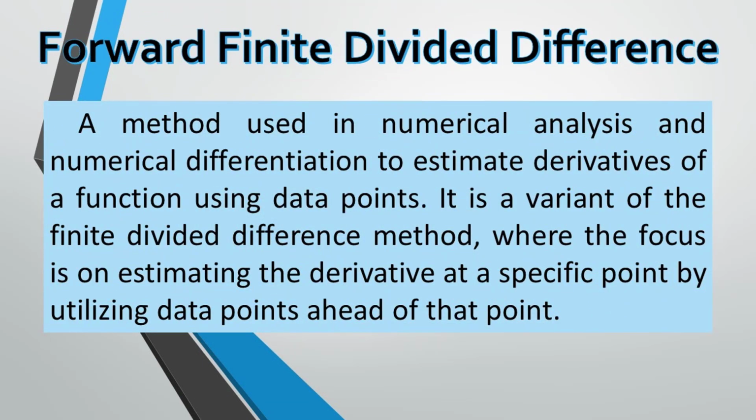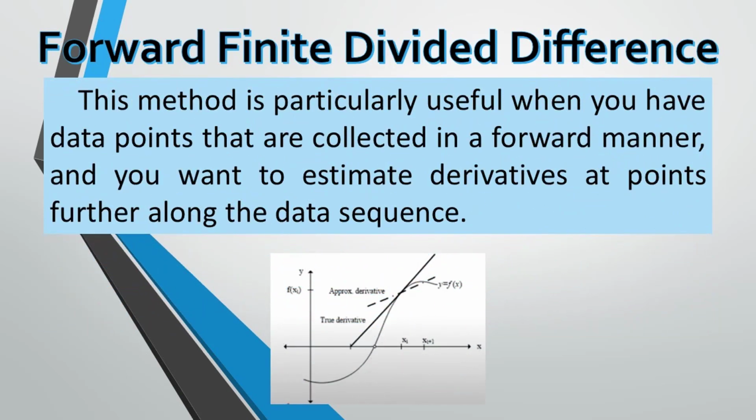Let's move to our second topic, which is the forward finite divided difference, a method used in numerical analysis and numerical differentiation to estimate derivatives of a function using data points. It is a variant of the finite divided difference method, where the focus is on estimating the derivative at a specific point by utilizing data points ahead of that point. This method is particularly useful when you have data points that are collected in a forward manner, and you want to estimate derivatives at points further along the data sequence.